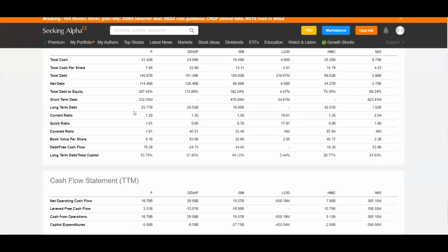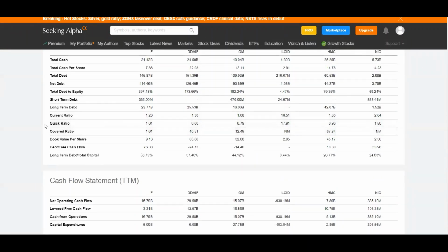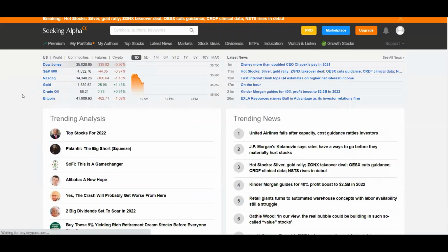And so that's pretty much it when it comes to what I'm looking for when I'm researching a stock as far as the quantitative side goes. Now, when we look at the qualitative nature of a stock, let's just look at Ford. So one, they're a car company. So what's going on with car companies right now? They're having a lot of trouble with the supply chain, with getting chips. As we've seen, they're probably doing all right when it comes to used cars because they can sell used cars a lot. But really, there's a lot of new cars on these lots that they can't sell because they just don't have the chips.